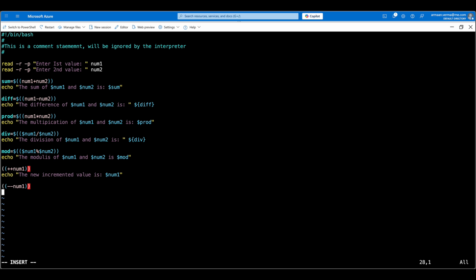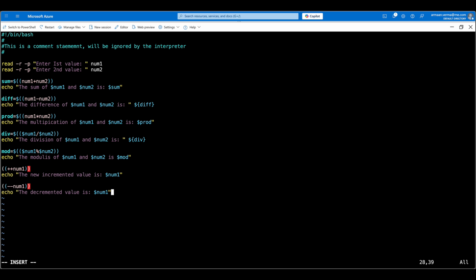I don't know why it is showing red, let's hope there is no error. Echo "the decremented value is $num1", and you can close it.